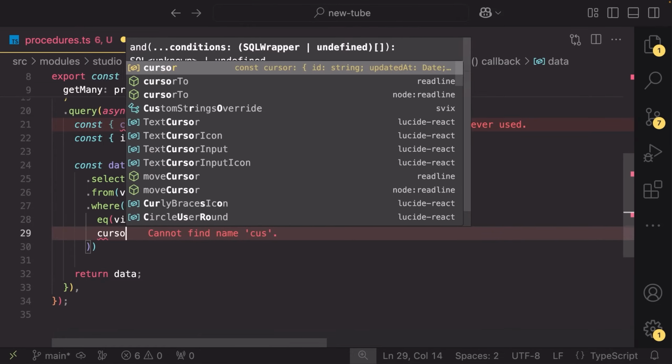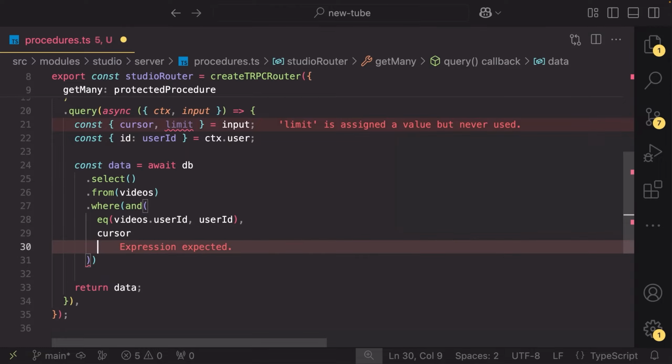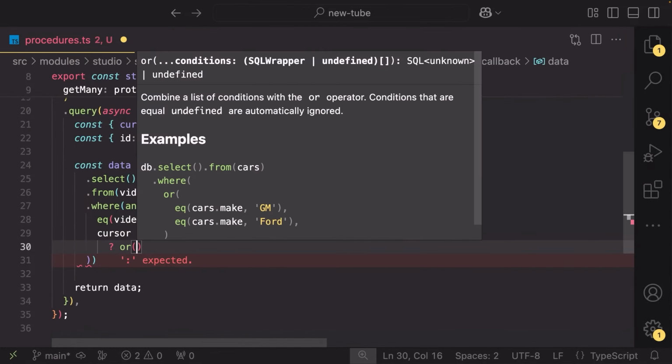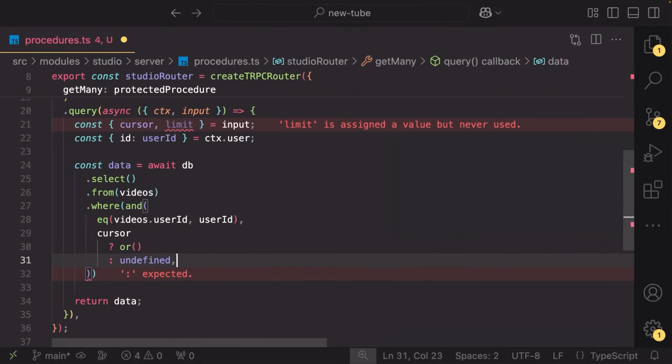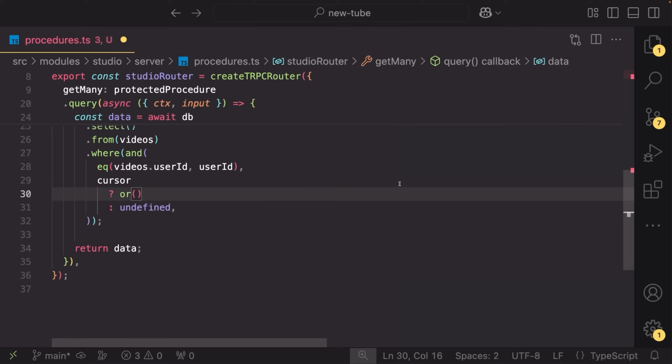So if we have the cursor, that means we have to create the following query. If we have the cursor, let me just do or here, and then just already prepare undefined here in the end. And now in the or, this is what we're going to do.